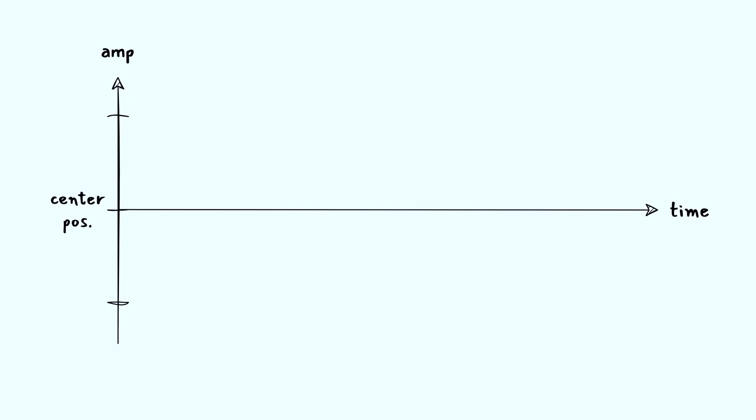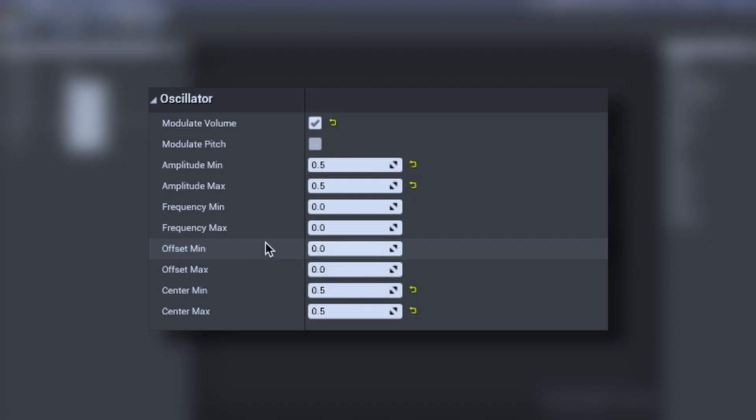In digital audio, when we talk about offset, we refer to the shift of a signal in the x-axis, which is the axis of amplitude. What's happening in Unreal is that offset is used to define the phase of a signal, which is a parameter that defines at which amplitude level the signal is starting. So for now we can leave it as it is, to zero. The last setting is frequency.